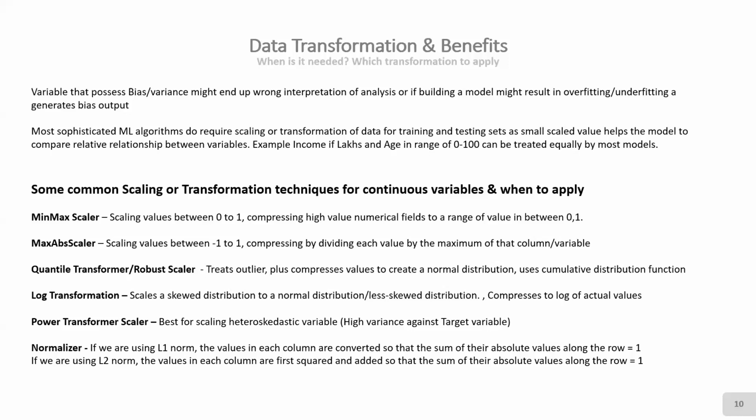So how do we curb or cater to these caveats that exist because of skewness or any variance in the data? We tend to resort to something called scaling or transformation. There are a lot of techniques available, but we need to understand when and where to apply which technique. There are scaling techniques like min-max scaler, which is also known as standardization. There is max absolute scaler, in which we scale our values between -1 and 1. All these approaches are used to normalize our distribution.